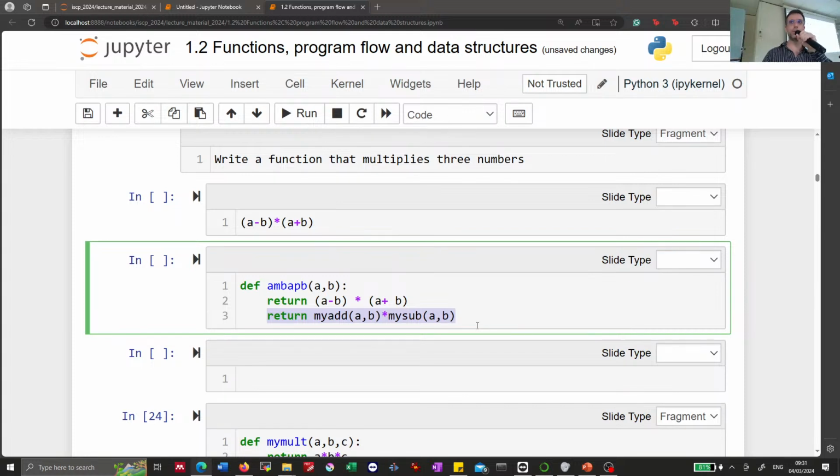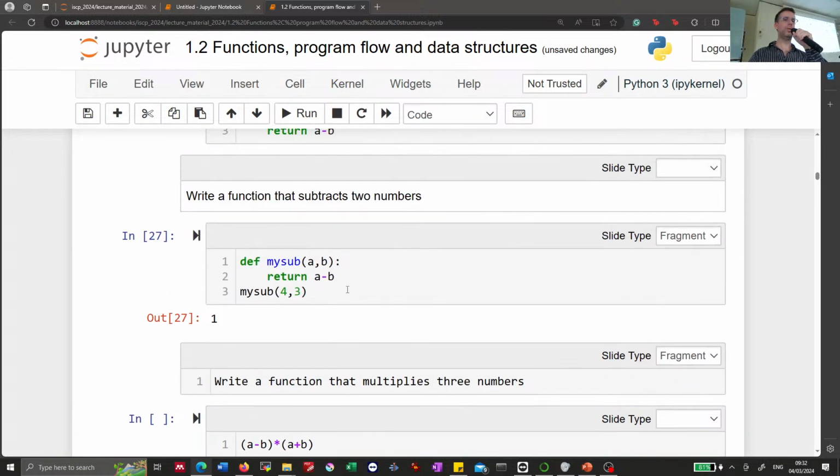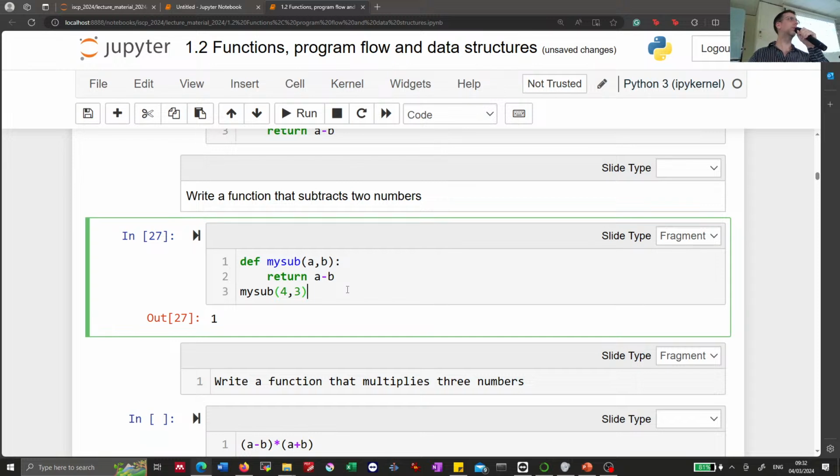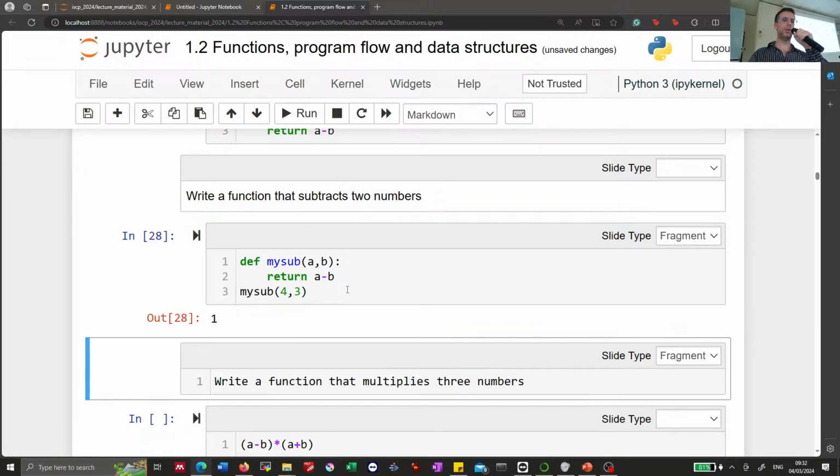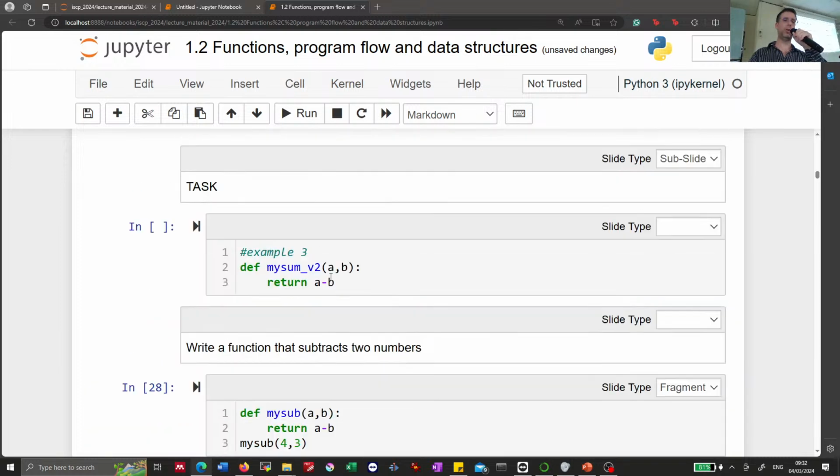So what's the difference? Yes. So we are not using the direct expression here, but we use the function we have implemented above. So we make use of what we did before. So here my subtraction is A minus B, and it seems to work properly.